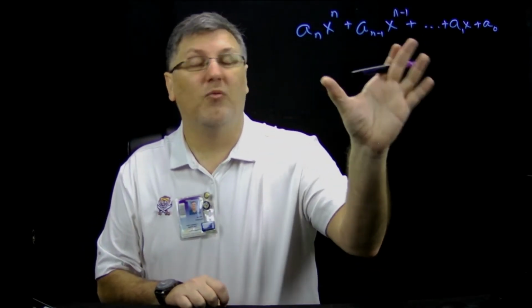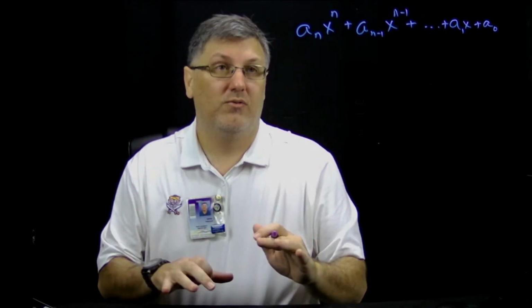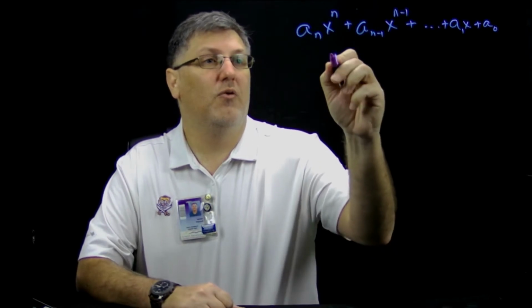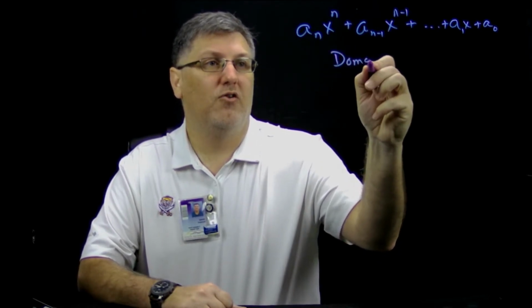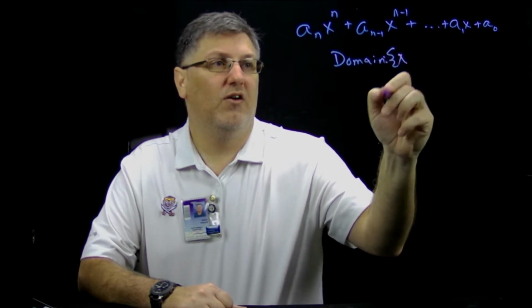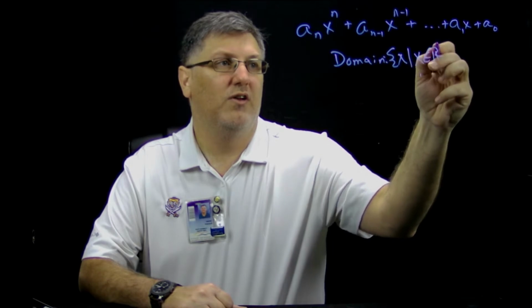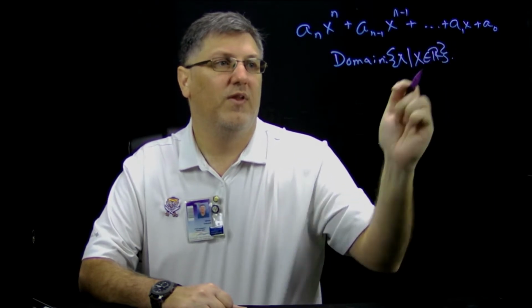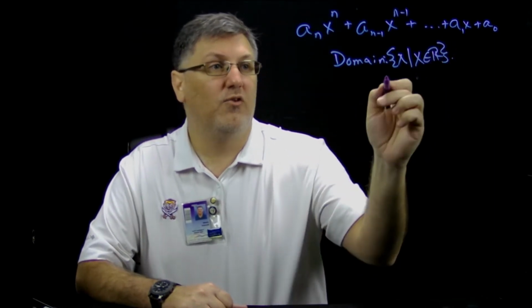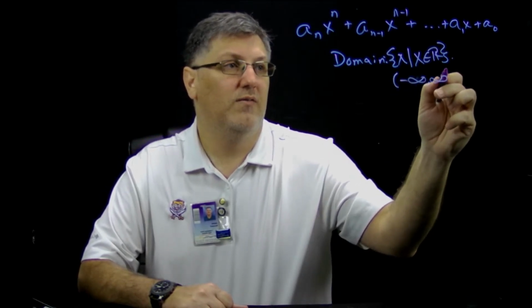So let's talk about the domain of a polynomial. Well, the domain of any polynomial is going to be the set of all real numbers. So the domain of any polynomial is going to be the set of all x's such that x is an element of the real numbers, and this is in set notation. If I wanted interval notation, we're going to go from negative infinity to infinity.